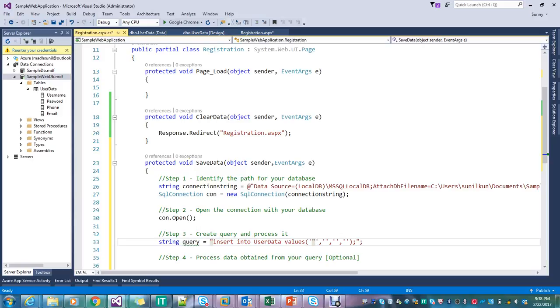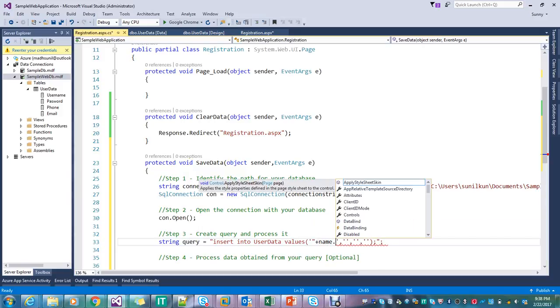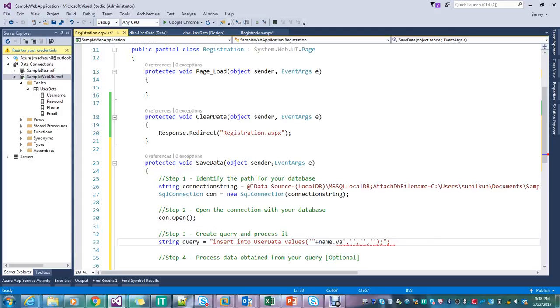That is from name.value. Here I'm breaking the string and concatenating it. Password is from pswd.value.